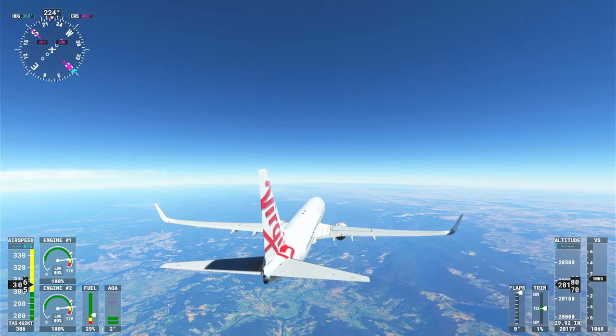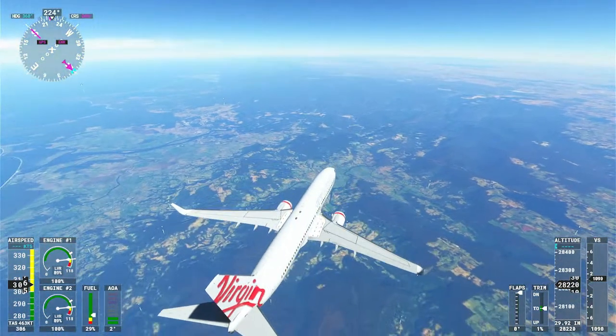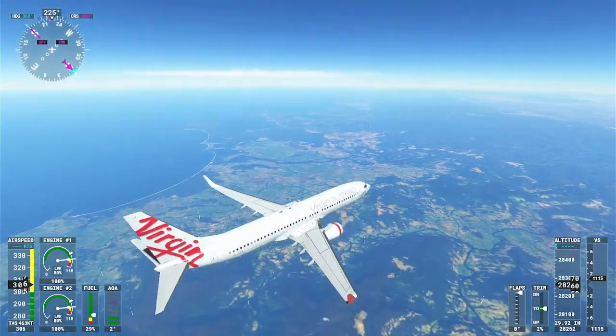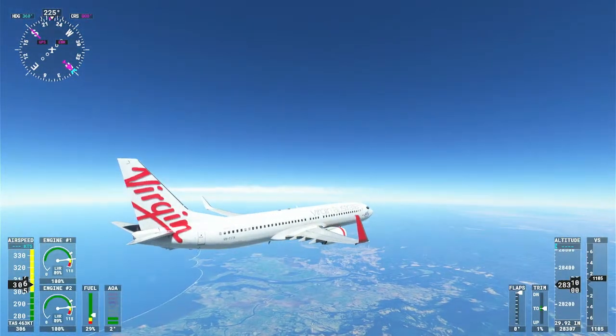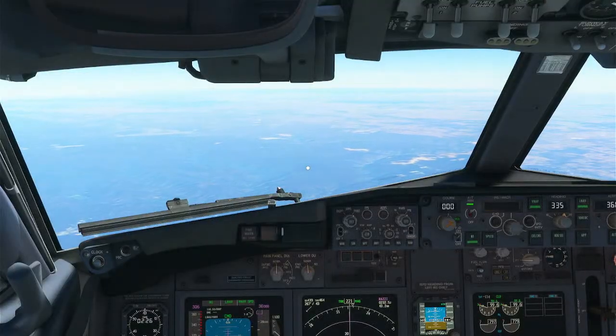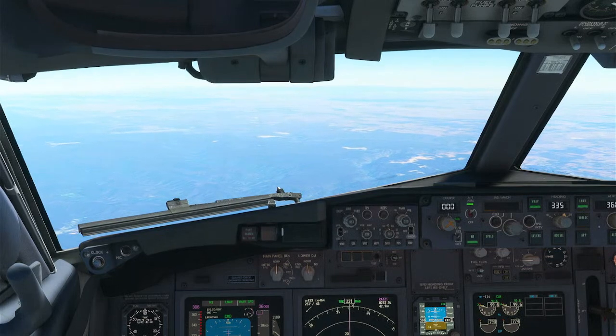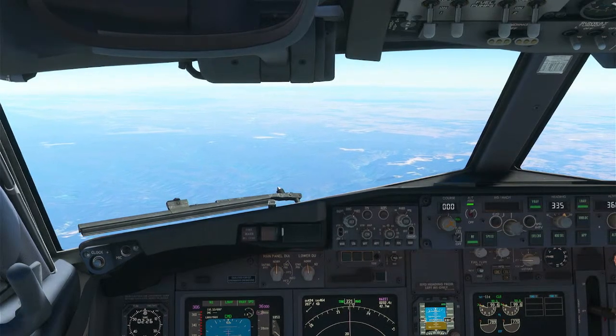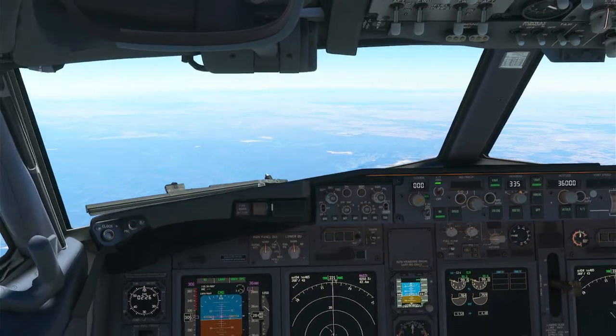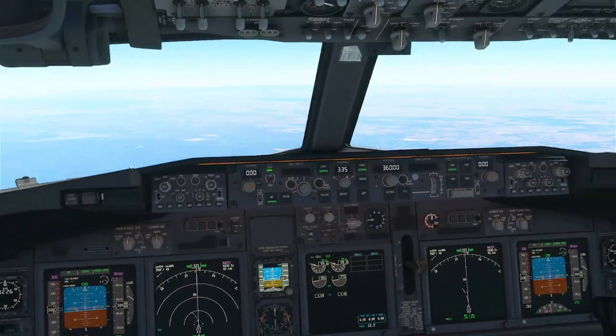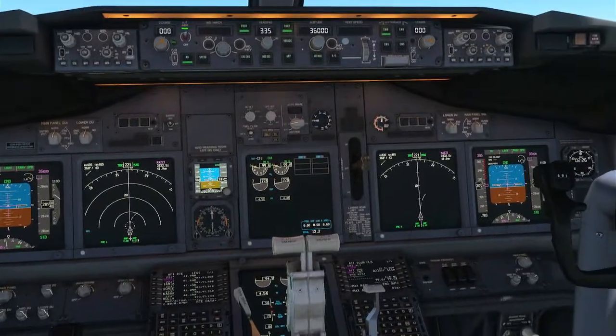Hopefully that won't happen. But I very much would like to land this plane safely at our destination in Melbourne. Things are okay so far, so.